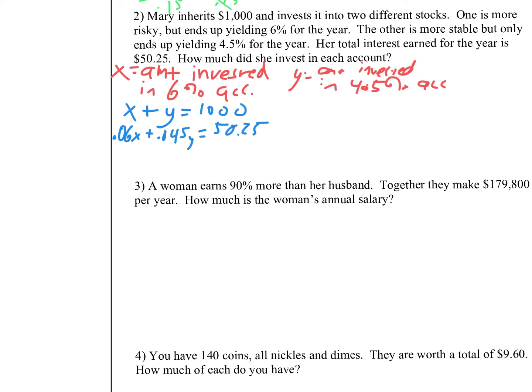What I always like to point out here is try to notice that the relationship between these variables and what they equal should be logical. So for this one, if I have 1x plus 1y, it equals $1,000. So then when I multiply these variables by these little decimals, this number is a lot smaller than $1,000, and that makes sense because if you multiply by little decimals, your numbers should get a lot smaller here.